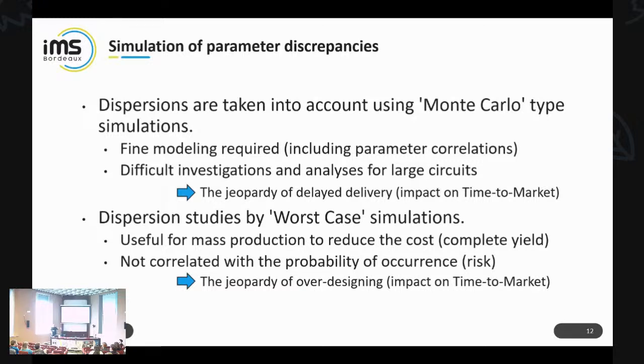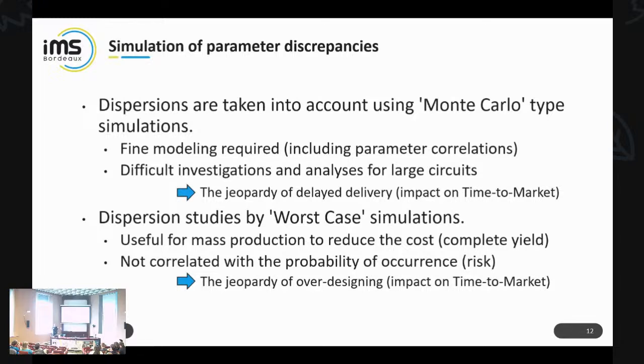So you are spending a lot of time there, and maybe you are forgetting the time where the impact of something is major. So that's the problem: you are not controlling the risk when you are doing worst case analysis. Every risk is similar. It's a kind of uniform distribution. That's a problem because due to that, you may spend too much time to resolve a problem which is not really a problem. And we talked about over-designing. And over-designing, of course, is time-consuming, so it will have an impact on time to market.